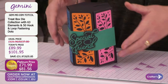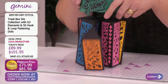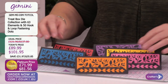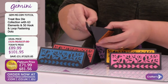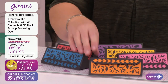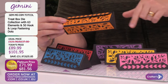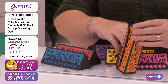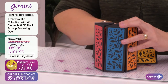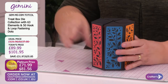I love this. Take the band off here, you can see we've got all the individual boxes here that make up that prism shape. So this is the prism one. And again, each box is its own little compartment for you to pop treats and things in. With the black and orange, my mind jumped straight to Halloween. How gorgeous would it be with a load of little Halloween treats in? Cool. And because they're all that same shape, these will all fit back together to create that hexagon. And then we've just got the band to fit round it.